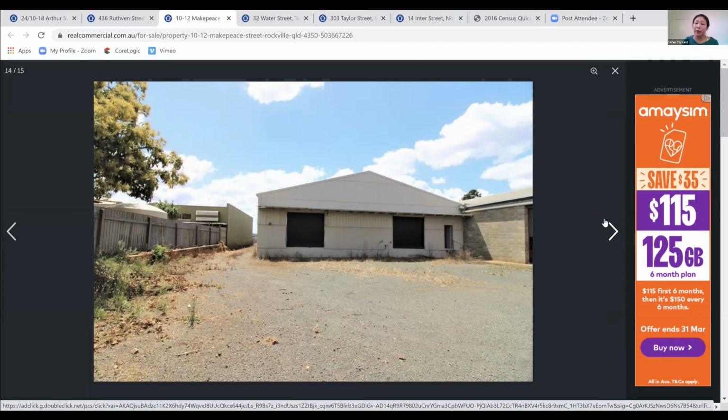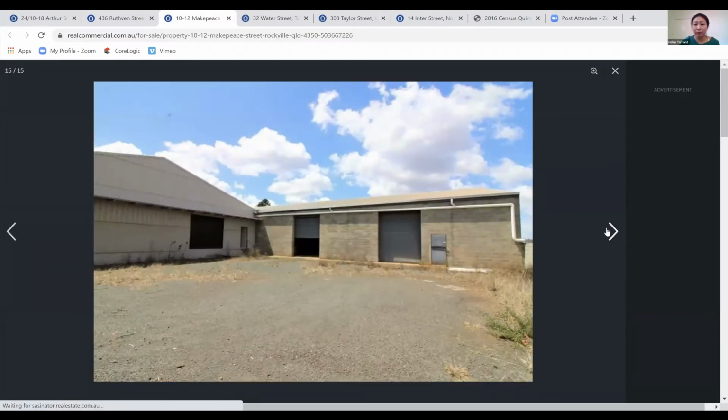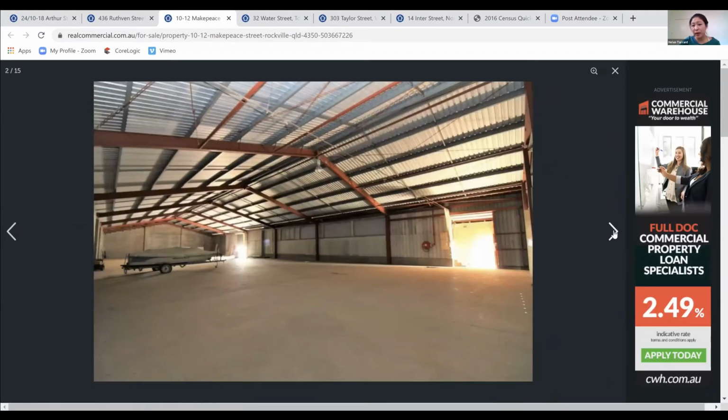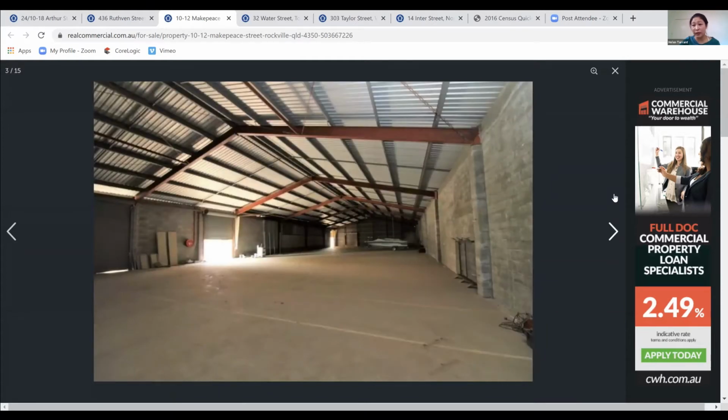And if you are starting out with a property like this, you want to be able to buy it at a really good price, have the money set aside. So for something like this, you should have about 20% of the purchase price set aside to be able to do any of the refurbishments. That's major capital cost, any of the uplifts of that property, and also the tenanting and the incentives to get the tenants in there. So it seems like it has a back shed as well, so you may be able to get 3 or 4 tenants in there.